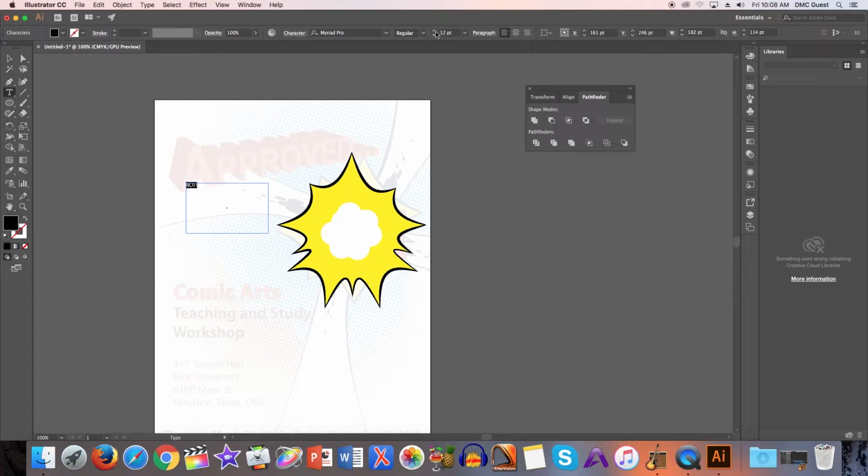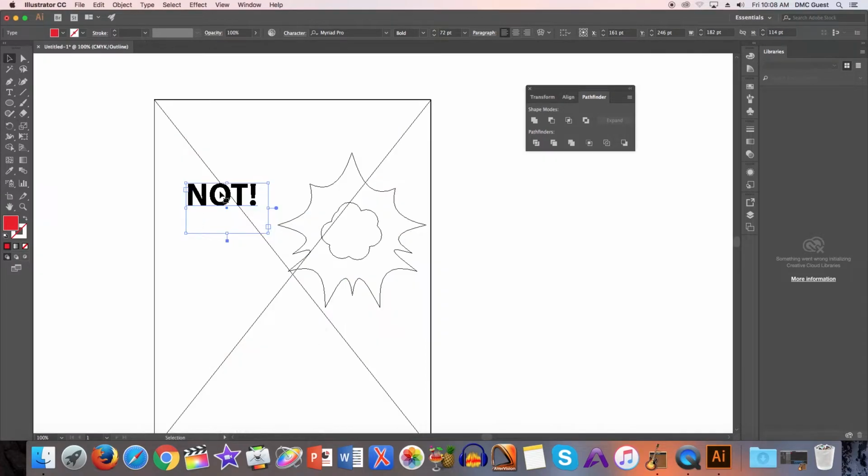Okay, I'll highlight that and make it bigger. I'm going to go to 72. And I'll keep Myriad Pro, that's fine, but I'll do bold. Okay. So also, I'm going to make it red. I'll select that text and make it red. So at the moment, you can see how Illustrator shows you that this is a text object. It gives you this blue line here, and I can go back and it's just like any other text. I can just edit that. Okay, if I go into outline mode, you can see what text looks like.